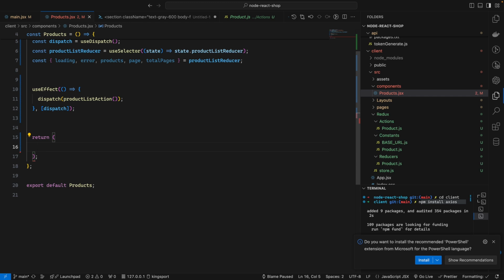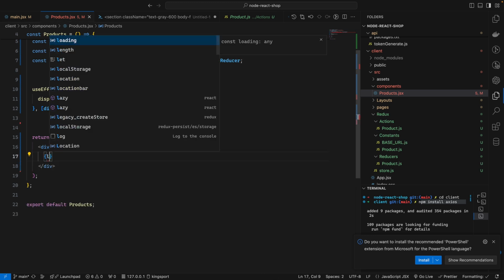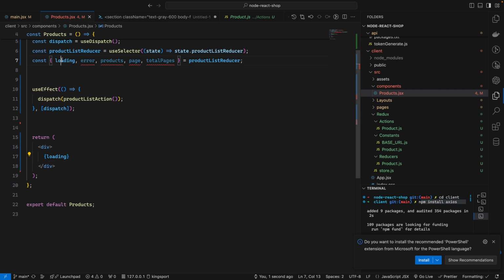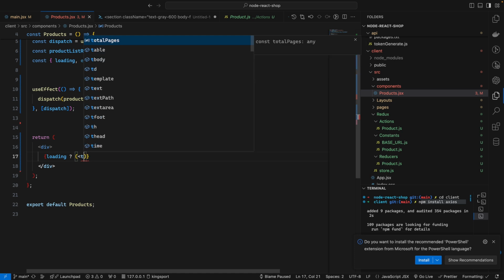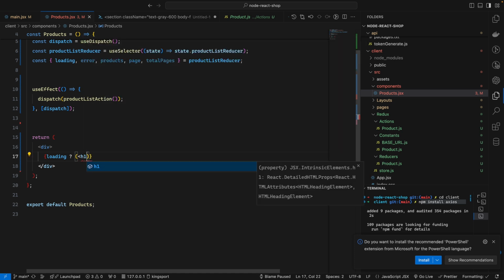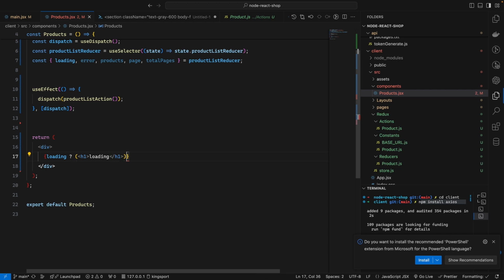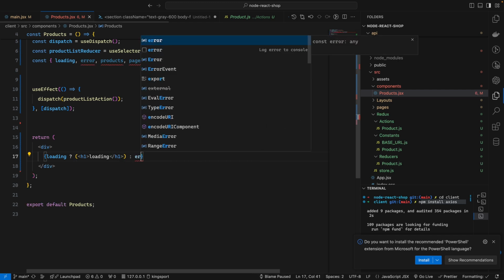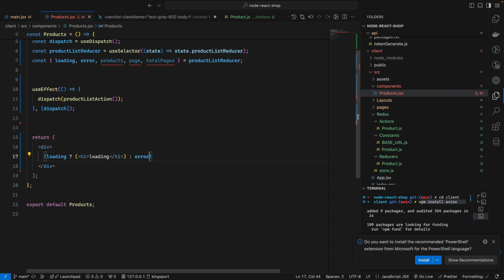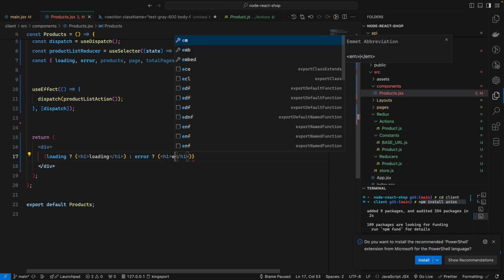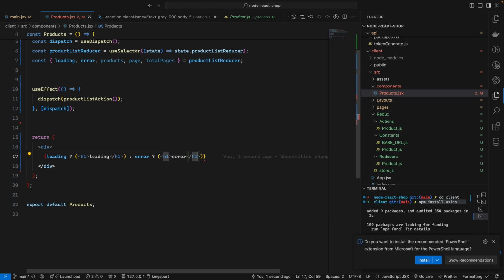So inside this, I will use a DIV. Inside the DIV, if it is loading, I will show an H1 saying loading, and if there is an error, I will show an H1 with the error.